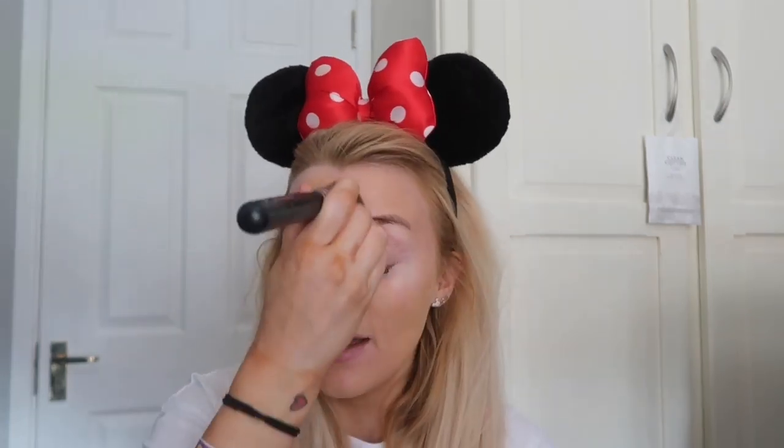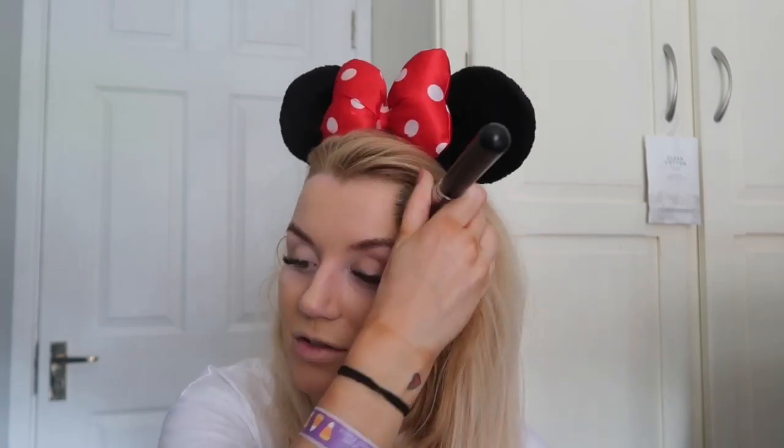So I just put a generous amount onto the top of the brush, and then I just pop it all over my face. Not randomly, but all over my face. I would concentrate mainly on my T-zone because I do have quite an oily T-zone, and that would tend to break down on me during the day, so that's where I really like to focus my foundation, and obviously bring it right down onto my neck as well, so that it does blend in with my fake tan. And I like to go in around my mouth as well, just so when I'm putting on my lipstick there's no white gaps or anything like that, because I just hate that kind of look.